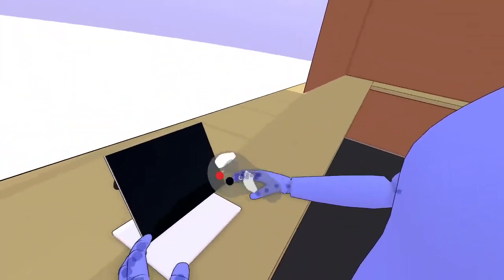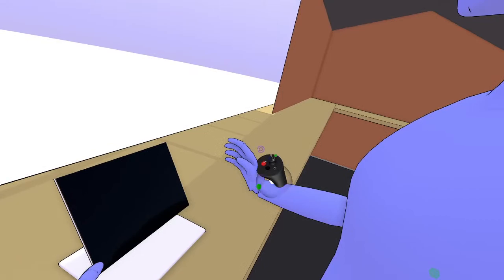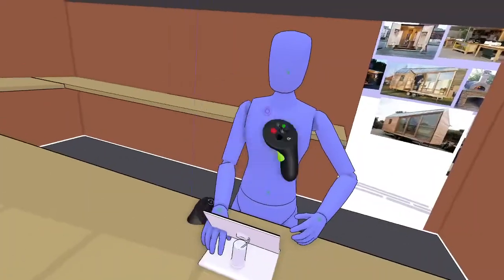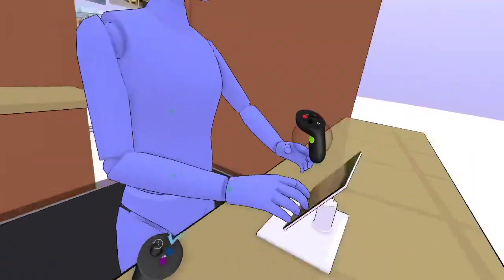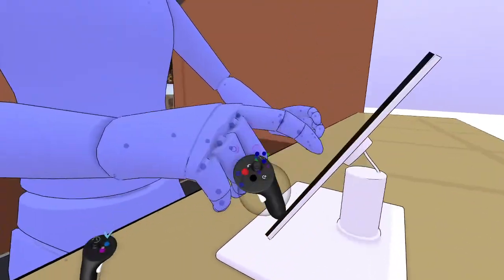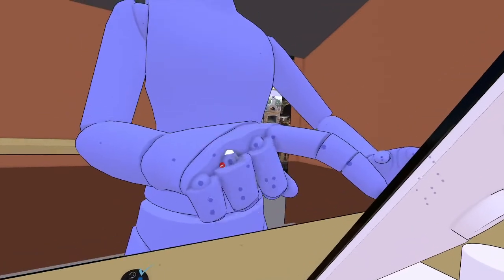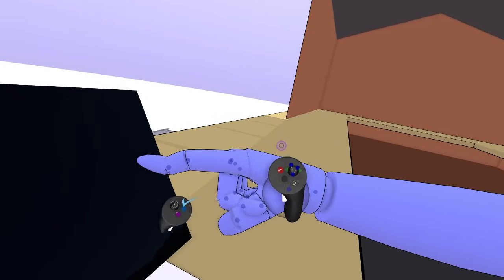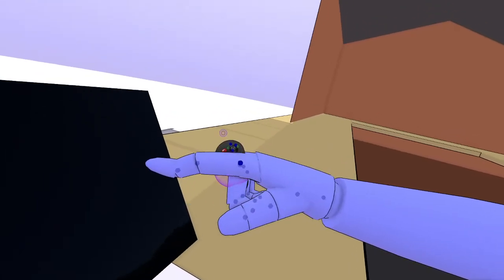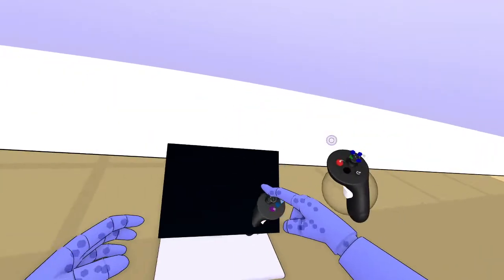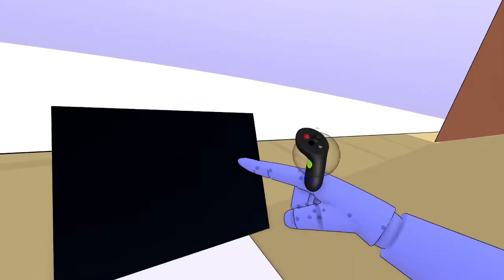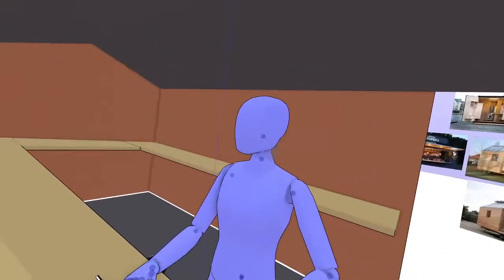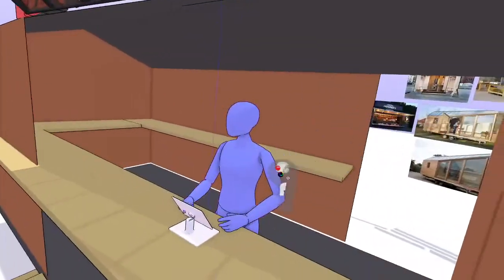Okay, so let's say that she is placing an order. Rotate the fingers in like this, and you can see how you can pretty easily paint out a user scenario for even small products like a touchscreen POS system. Okay, placing the order, talking to the customer.